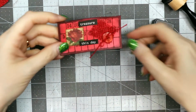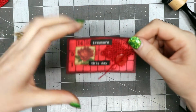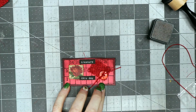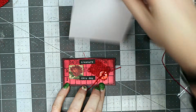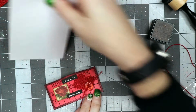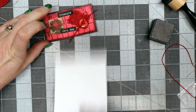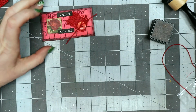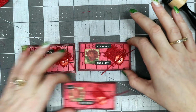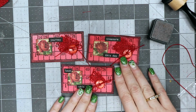Alright, so there is my quick little tuck spot that I made today. I could glue this down and then be able to stick things behind it. I could put it in the corner and go at the side. I could put it at the top and glue things or put things underneath it this way. So here is one that I made, and here are a couple others that I made as well to kind of give you some ideas.